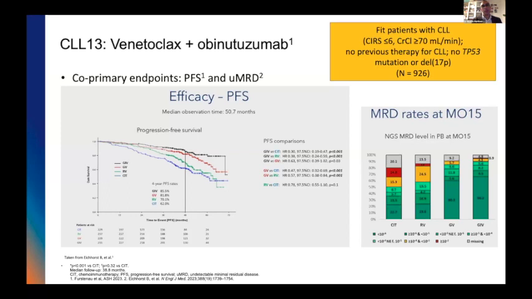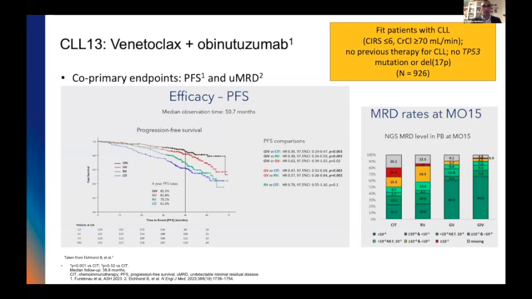that you can see in that couple of Kaplan-Meier curves, the chemoimmunotherapy curve, definitely performs worse than the others. So this is kind of the demise of chemoimmunotherapy in favor of the novel agents. They have also looked at, on the right-hand side of the slide, the MRD results. They have looked at minimal residual disease at a very deep level, 10 to the minus 6, as you can see, and the rates are really high.